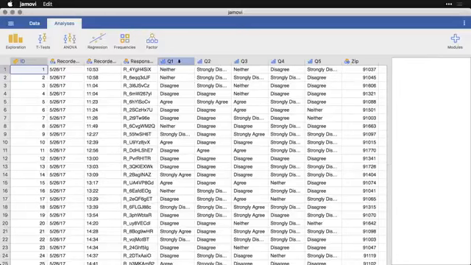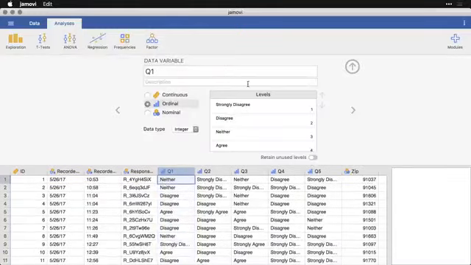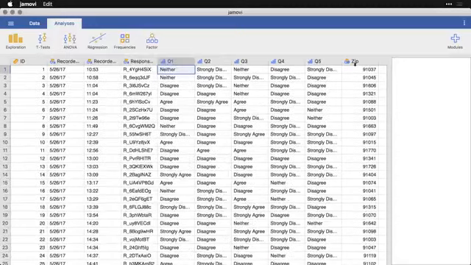I'm going to just double click on this. And when we open that up, you can see strongly disagree is a 1, disagree is a 2. And in fact, Jamovi can still treat these as numeric variables, the same way you would do in SPSS if you had a variable with value labels. I'm going to close that. Now there is one other thing. SPSS really didn't like having the date and the time in the same thing, so they had to get split into 2. But that's a trivial thing.